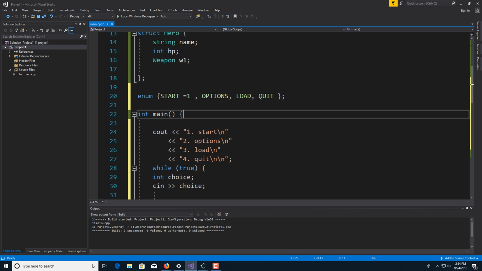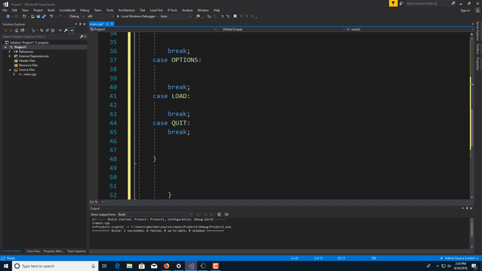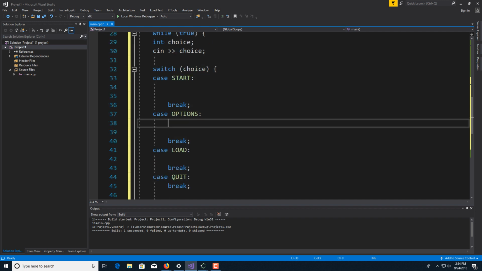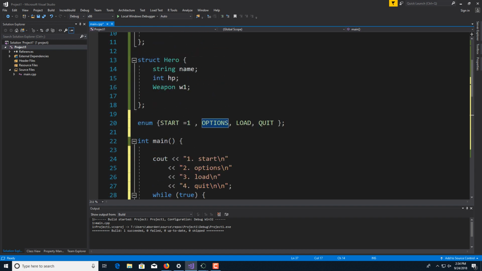So that's an enum. It is only there as a convenience to the programmer, so that when I come down here and look at this switch statement and I'm writing code for start or options or whatever, I don't have to remember which number was which option. It's just a convenience to me. The compiler obviously doesn't care. It sees what you see in the tooltip when you mouse over it. It sees that as a 3.